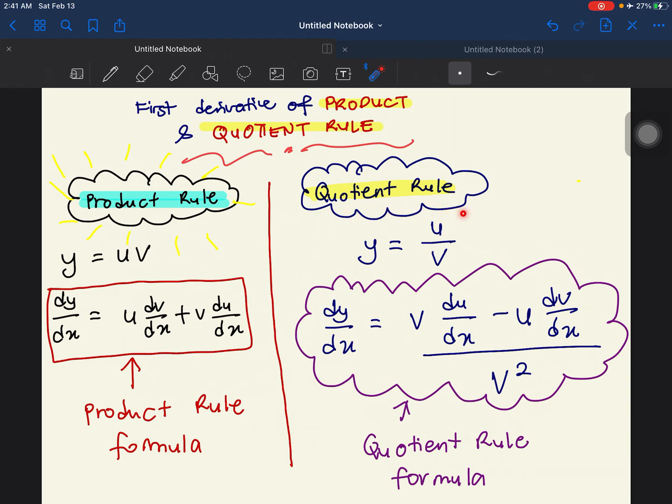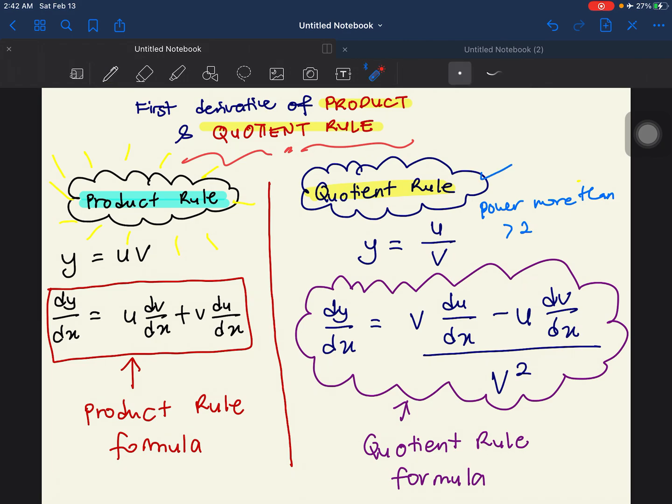Then the second rule we have is the quotient rule. Quotient ni maksudnya pembahagi. So how do we recognize our quotient rule? It is when your terms, there's a few terms yang kita boleh put inside the quotient rule, which nanti kita tengok. So this is the formula as well. The quotient rule is applied normally, biasanya bila kita gunakan kuasa yang lebih tinggi, kuasa ataupun power more than 2 and above, greater than 2 and above. Okay, so biasanya kita akan apply quotient rule.